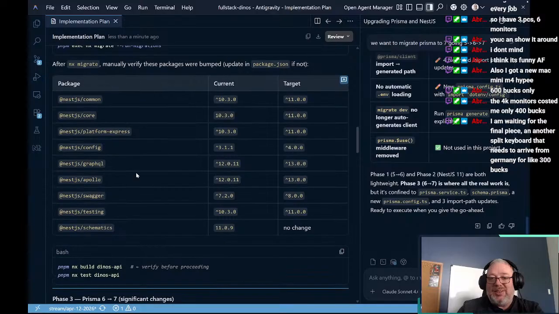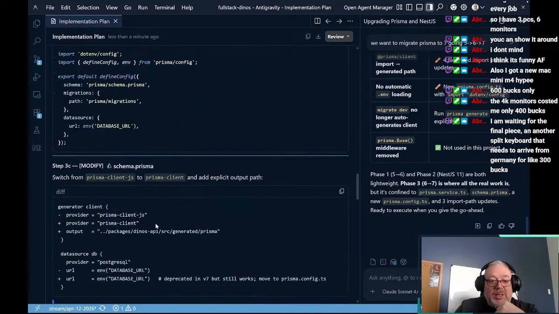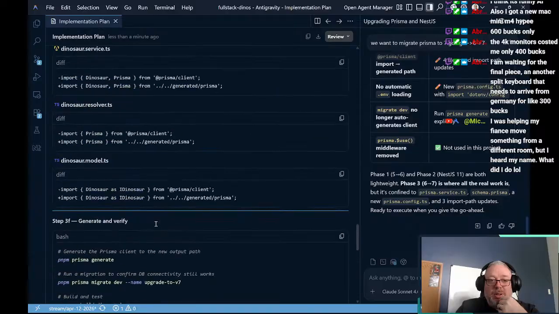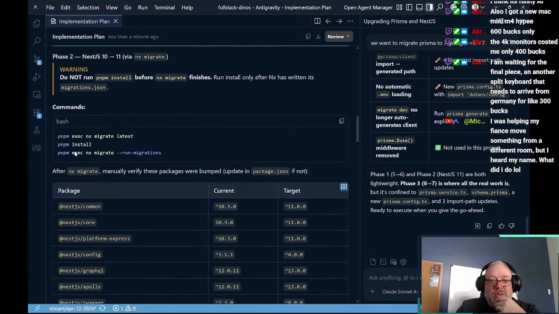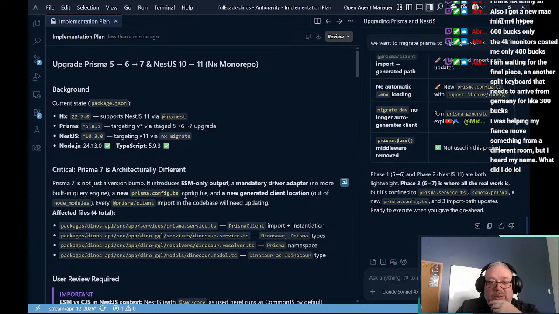Because we've got this handy table, right? So Nest.js common and core should be above 11. Swagger should be above that. It's not grabbing Apollo, which it should be doing. It even called out Apollo up here.